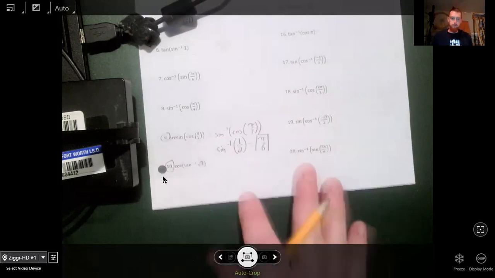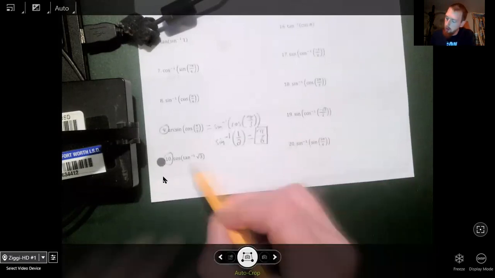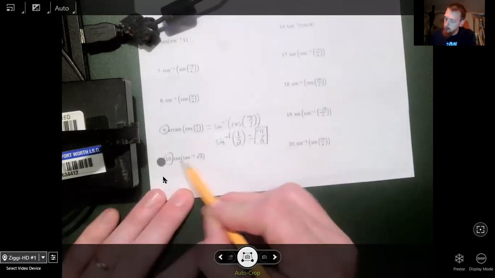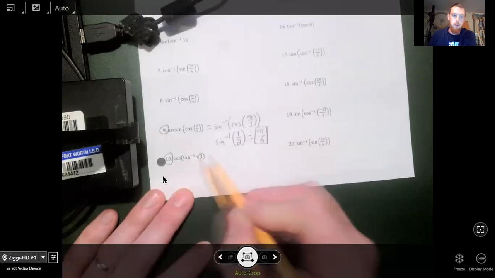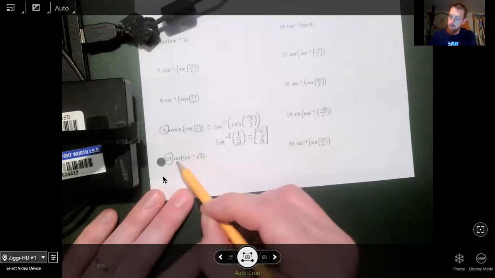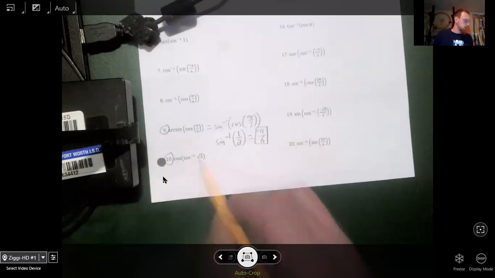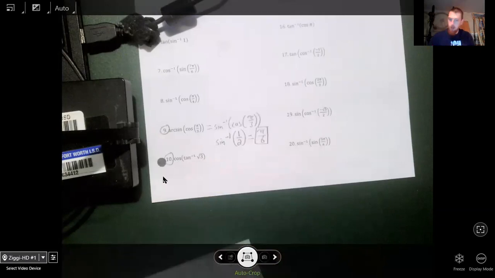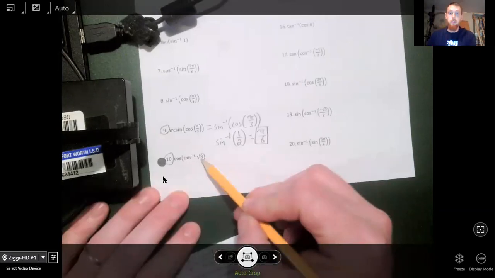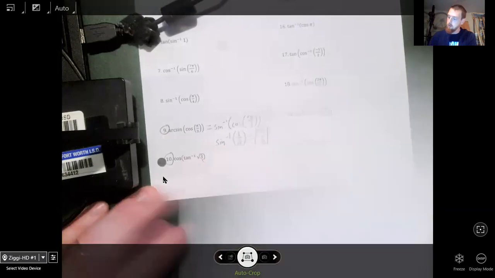Know the unit circle. Okay, so now we're going to do one where it's a little bit different. The first problem that we're going to solve is an inverse trig problem. Cosine of the inverse tangent of square root of 3. Well, let's see, that table that we made earlier can come in pretty handy here as well. When the tangent ratio is the square root of 3, what angle are we using?